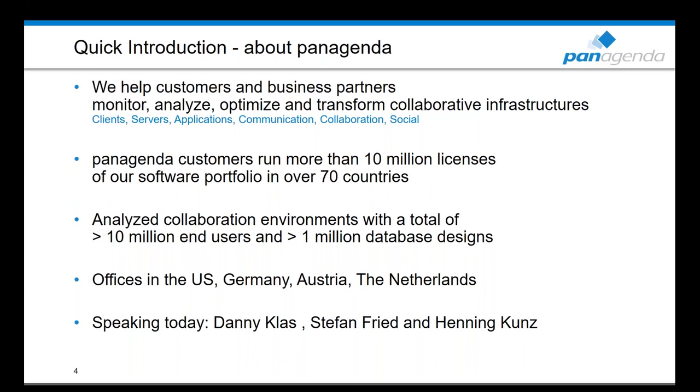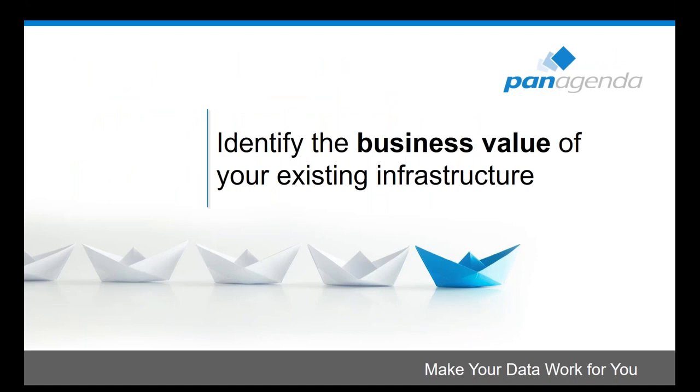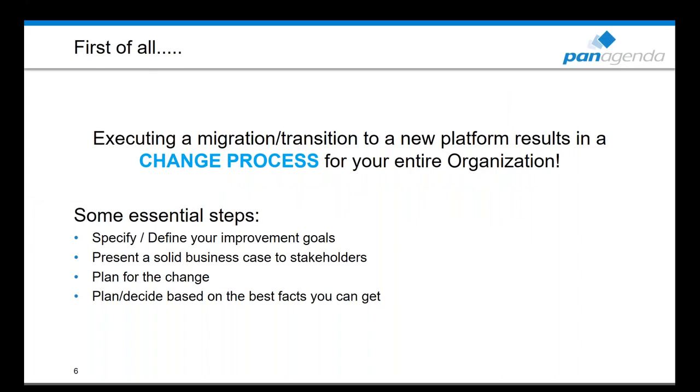Right, so today's topic is about leveraging new technologies in the migration stuff. The first category of the whole topic is how to identify the business value out of your existing infrastructure, which is pretty important, right? Whenever you plan to perform a migration or to do a kind of transition, one of the first things you should be aware of is that you are executing a change process. So it's not about the technology, what you want to migrate from A to B. It's more or less the whole methodology behind a change process.